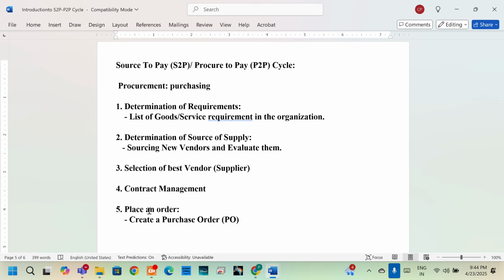Yes. Normally, when we go for all B2B kinds of transactions, I hope everyone knows what B2B is. B2B means business to business transactions. So whenever we go for business to business transactions, we will create a purchase order to purchase the material from our respective supplier. The same thing, if you go for a B2C transaction, that is business to customer, we don't call it a purchase order, we call it a sales order. So please remember the difference.